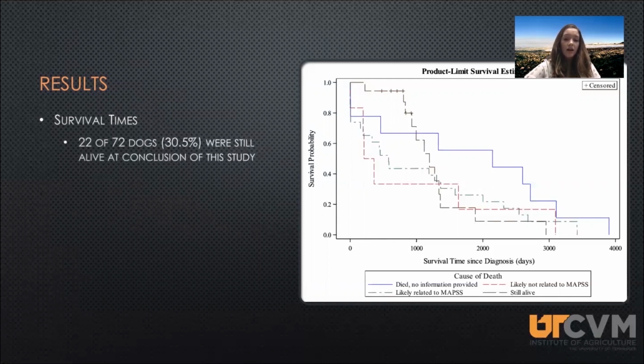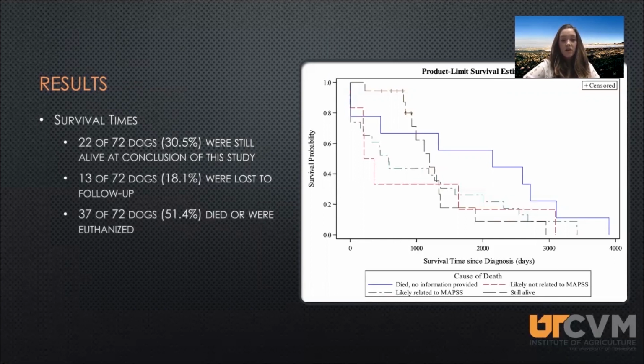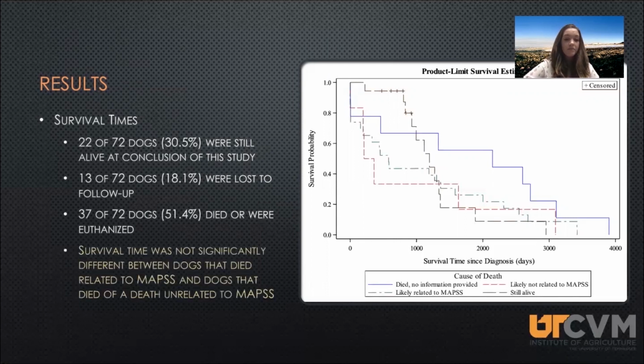And so at the conclusion of this study, about 22 of the dogs were still alive. 13 of them were lost to follow-up, but that was after the 24-month period. And then 37 of these dogs died or were euthanized, and this includes the dogs that died likely related to multiple acquired shunts, unlikely related, and dogs that died with no information provided.